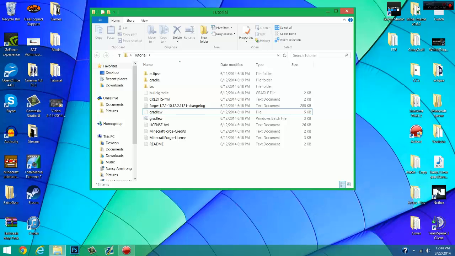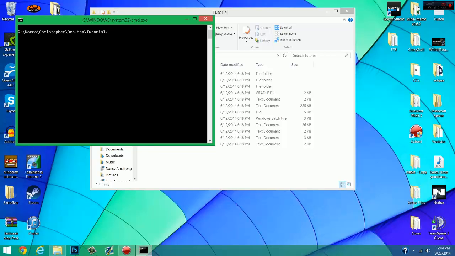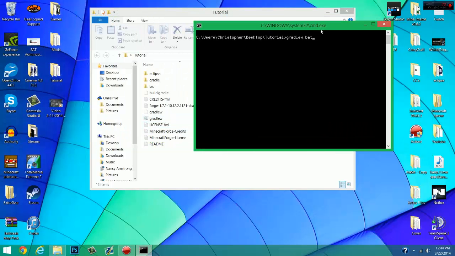Now we're going to shift, right click on the folder in an empty space, open command window here, and type in gradlew.bat. What gradlew.bat is, is this file right here. And that's not all we're typing in. We're also going to type in setupDevWorkspace, and this is case sensitive, just so you guys are aware. And we're going to do -refresh, or if you really want me to say dash, we can say dash refresh dependencies, and hit enter. Now it's going to unpack all these files for you.